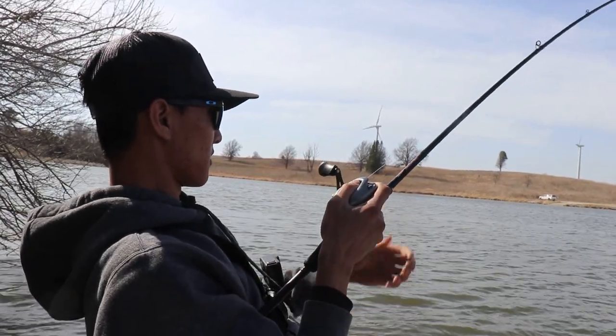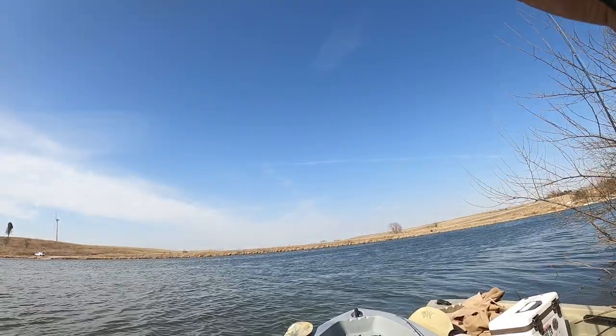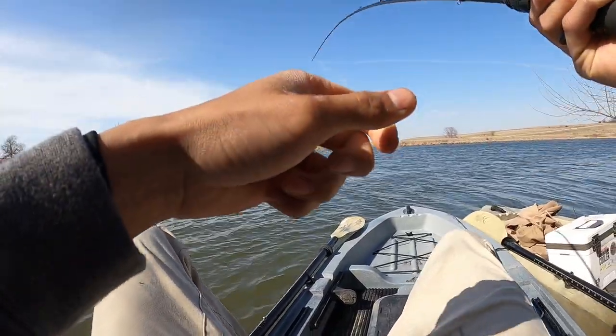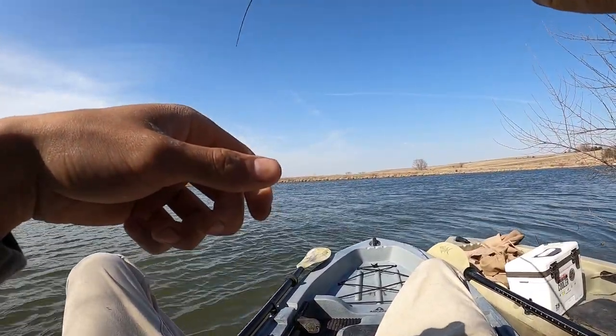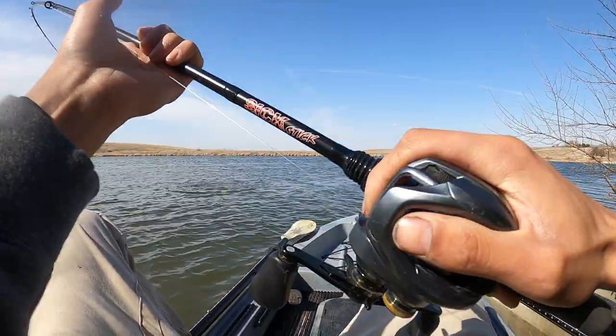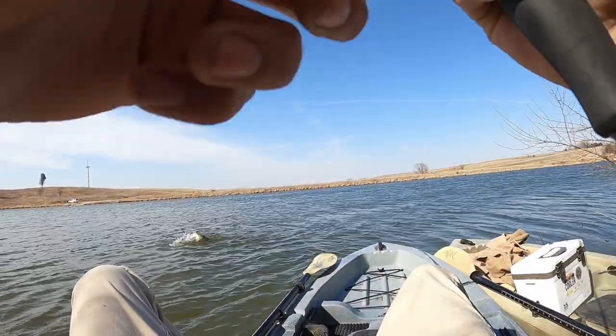Oh, he's decent. I see his shadow. Kind of fun finding them on these small rods. They're not really small, because we caught small and they caught. Yeah. Oh, perfect size. Yep. Oh yeah. Another one.